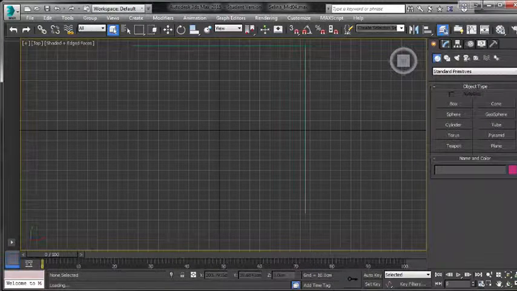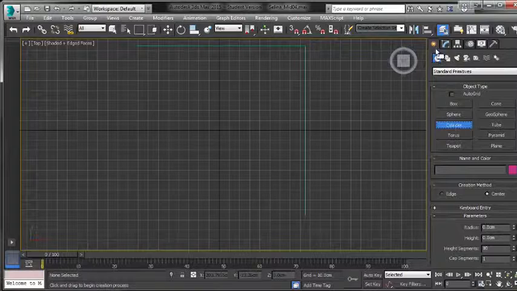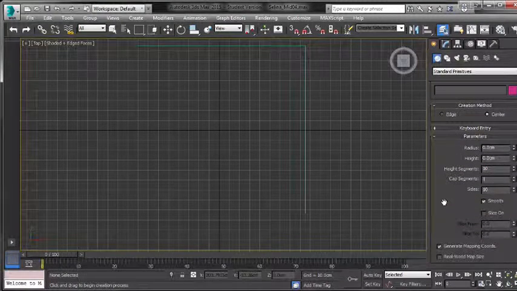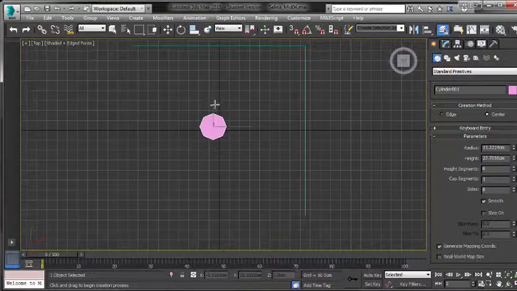and we'll create a cylinder. So we'll go with just the create tab and we'll hit cylinder, and we will start with something a little lower at the moment, so 8 looks about right. We'll go with 8 for now, and we'll just click on this and drag to create our cylinder in the scene.